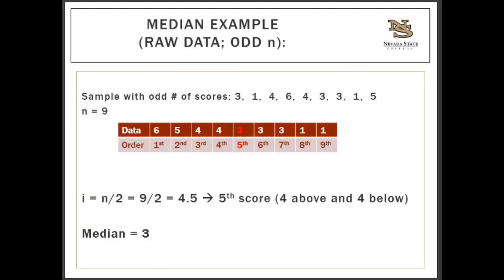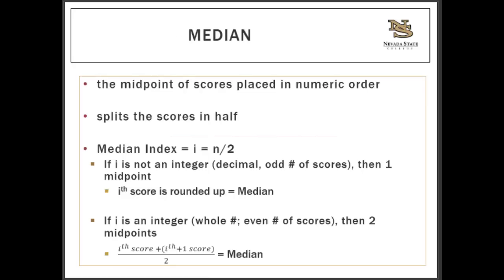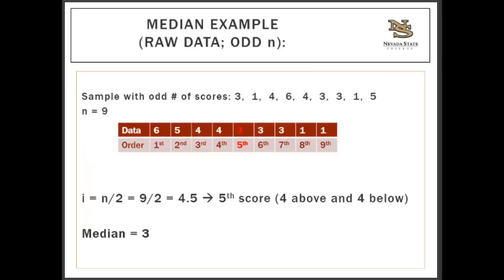So here's an example where we have an odd sample size. And remember before, if you have an odd sample size, you're going to have one midpoint. Again, if you have an even sample size, then you'll have 2 midpoints and you have to find the average of them. So we have 9 scores in this sample. If you look up at the first presentation of the data, it's not in numeric order, so a good first step is to always place your scores in numeric order if they aren't already.